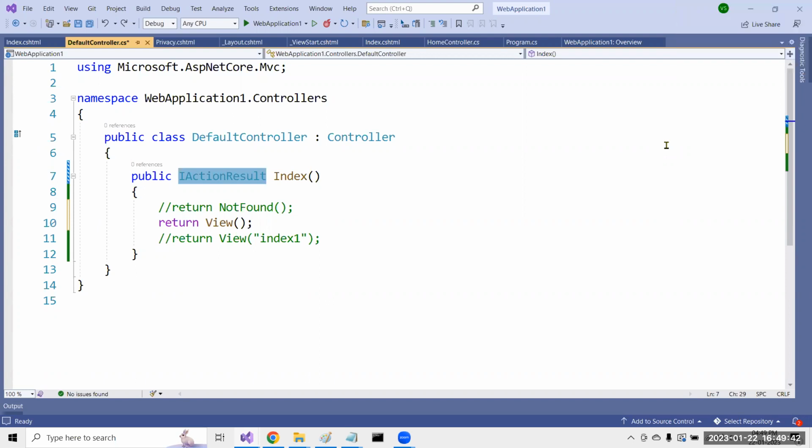Other than that, there was another category, redirecting results, in which we used to pass a URL. If we want to redirect to a new web page, we pass a URL. That again we're going to be seeing in the next snippet, where you can redirect to some other page. So that could be a type of action result. And the third type was redirect to route result. Correct. So these are the redirects.